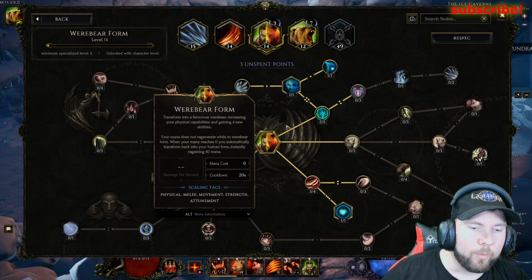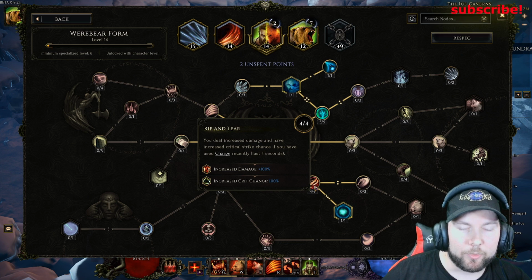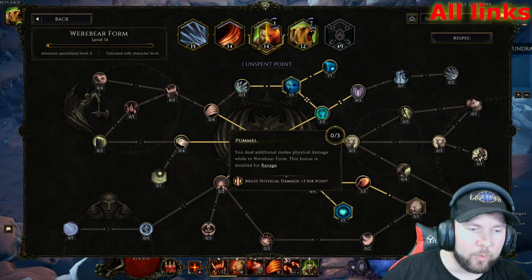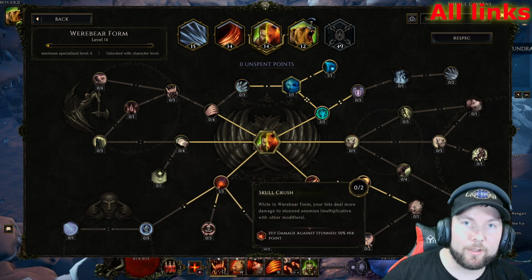For Werebear, we got 3 more points. We're going to cap out the Rip and Tear. So we get 100% increased damage and 100% crit chance every time that we use charge. We're going to reduce the cooldown of charge, so 1 point in Hightail. And then we're going to put 1 point in Pummel. We're going to slowly build down here and get that 100% increased damage against stunned enemies.